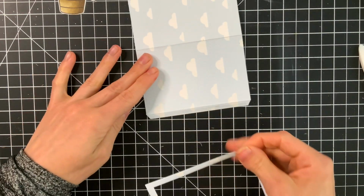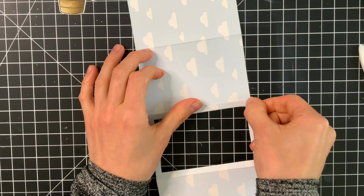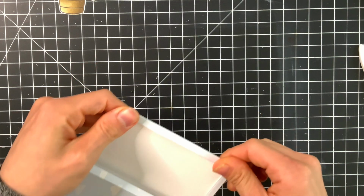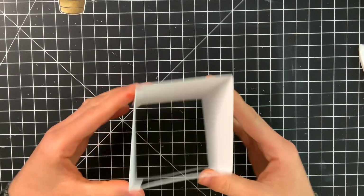This way, we're going to form a seamless transition across this entire piece, so that way we'll have four sides that create a box. As I fold all this together, you're going to see how this is going to end up assembling into a really nice box shape. But we don't want to adhere the other flap together just yet because we want to add some inserts.